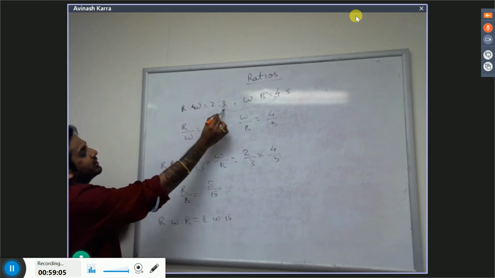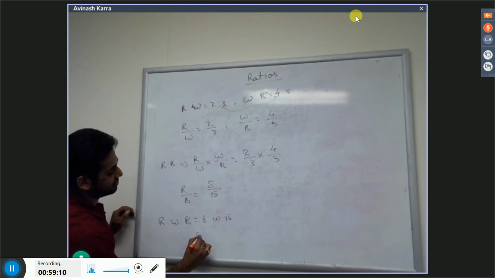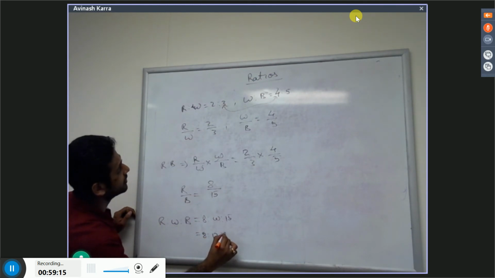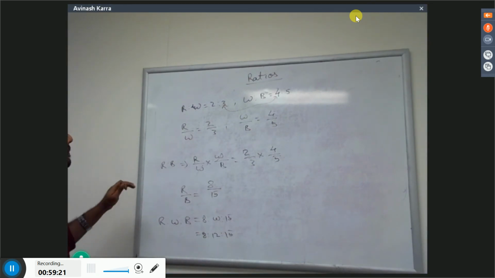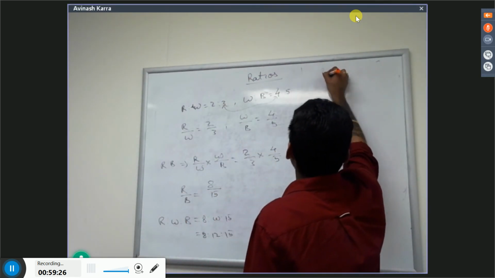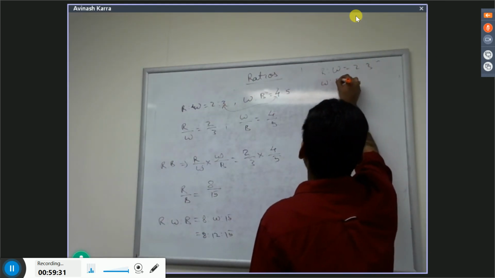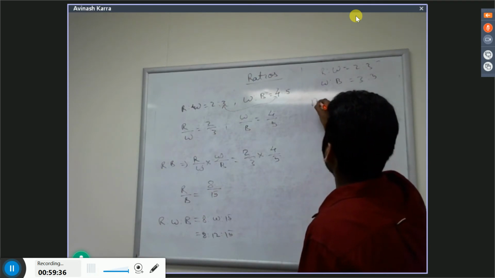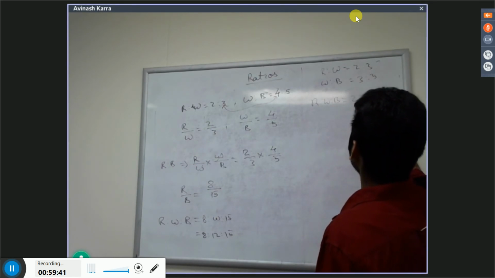And for the value of W, you need to multiply these two. What is W over here? 3. And what is W over here? 4. You need to multiply these two and substitute the value here. 8 is to 12 is to 15. But here, if R is to W is equal to 2 is to 3 and W is to B is equal to 3 is to 5, then R is to W is to B is equal to 2 is to 3 is to 5. Here it is easy.